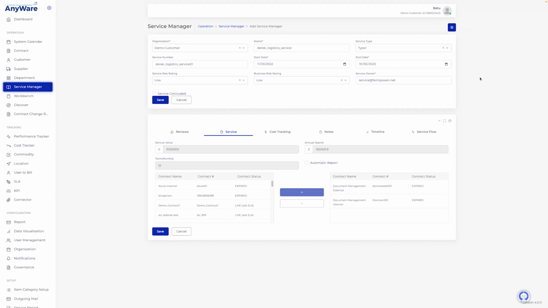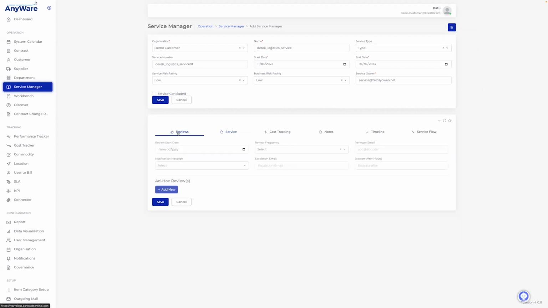After adding them, this page is going to come up, and you can put all your information. And you can also see who owns the service as well. And here I can set the review. As you can see here, the review date for the service. I can describe when and how often, who is going to review them, what message I am going to send when that review date comes up, and on the system as well. And an escalation email if that review is not taking place, and how long I will escalate after that specific task has been put in place.